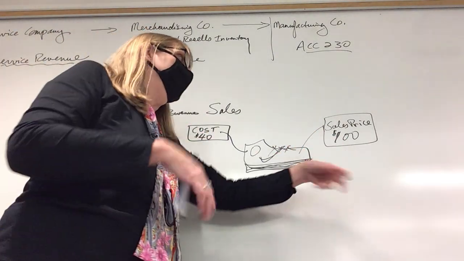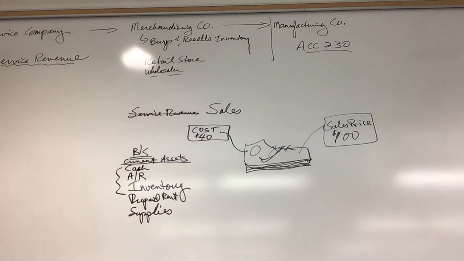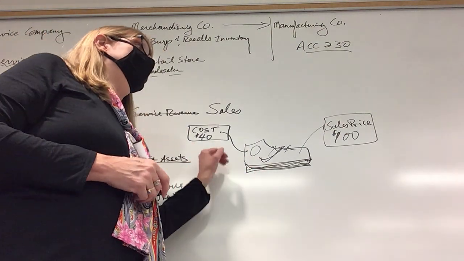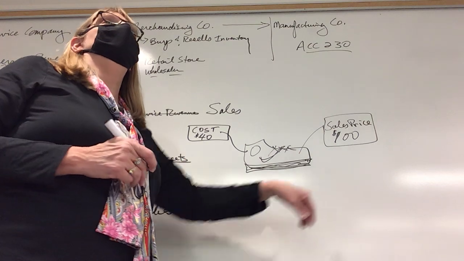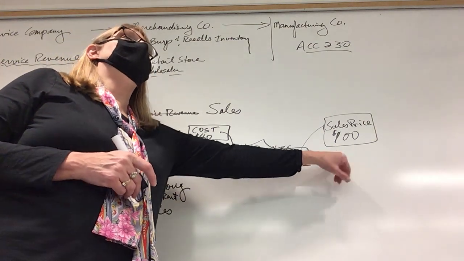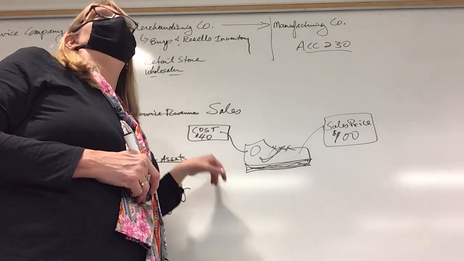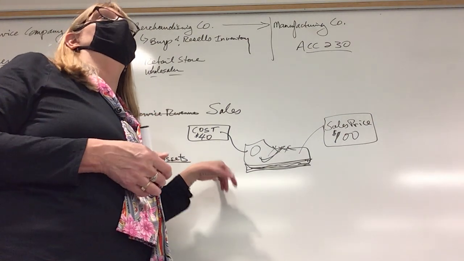But if we make it too high, people won't buy our shoes. So it depends on our customers how much we can charge there. But remember, every piece of inventory in our store has two tags. One is the cost of the shoes and one is the sales price of the shoes. This is the one that customers see. We don't want them to see this one, because then they'll say, you only paid $40, I'm not paying you $100. You don't really want them to know this one.